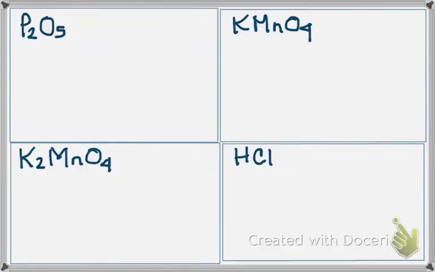So here we have some other examples. For the first one, this is an oxide, but here you have a phosphor, and phosphor is a non-metal, so this is an acid oxide, okay? So here you have to figure out what is the oxidation number for phosphor. And if you see the subscripts in the molecule, 2 corresponds to the oxygen and 5 corresponds to the phosphor. So phosphor can be 3 positive and 5 positive. Here it is working with the 5 one.